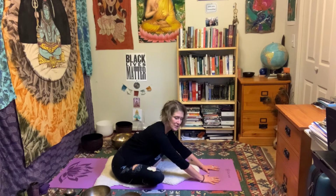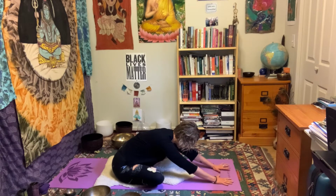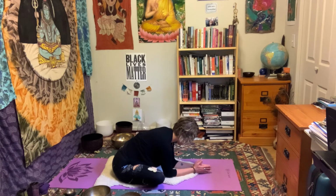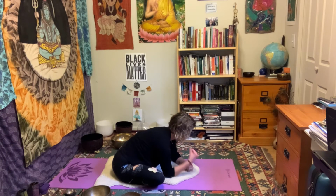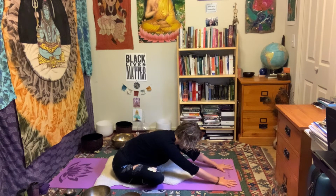So here we're going to let the body take shape of the pose. So let the shoulders round, let the head hang. Arms can be extended from your body. You might have the flexibility to come down to your elbows. You could also stack a couple fists on top of each other to rest the forehead upon. So see which variation feels good to your body.